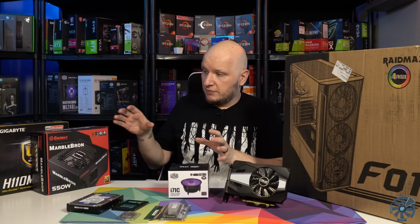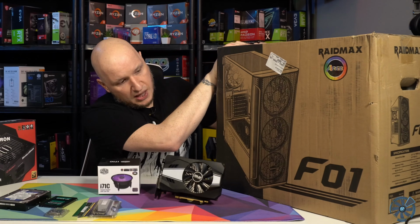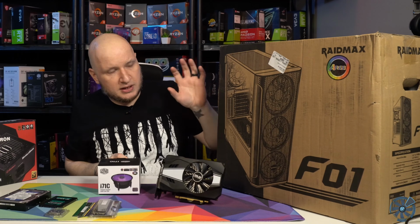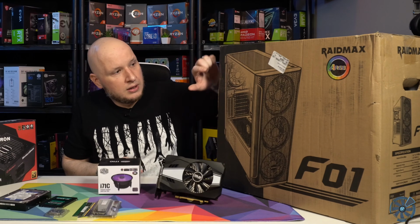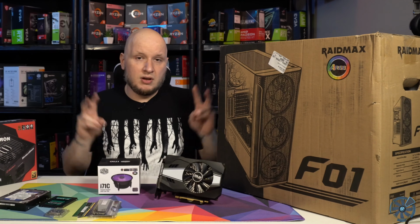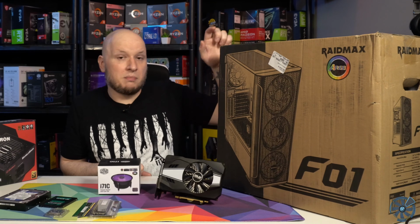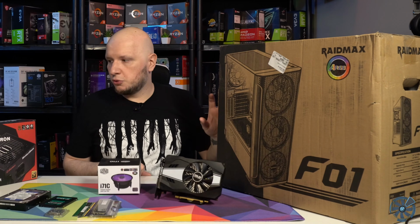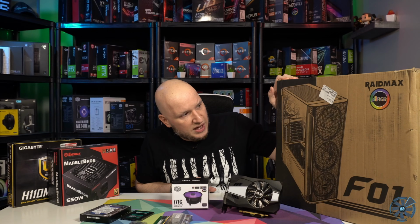And we're gonna cram, and I don't really mean cram that much because a lot of these are small parts, into this, which is the LIQMAX F01. It's aRGB, and I say that because it comes with 4 fans. 3 140 millimeters in the front, which is great, and it's a mesh front panel, and 120 in the rear. Again, aRGB. I don't know if it's proprietary or if it's just one of those ones where there is a button you can click to change the RGB, but I don't know if there's any motherboard control. Not that that motherboard has aRGB control, but it may, but I didn't look at it. But yeah, we'll find out. Either way, we'll note that as we go through.